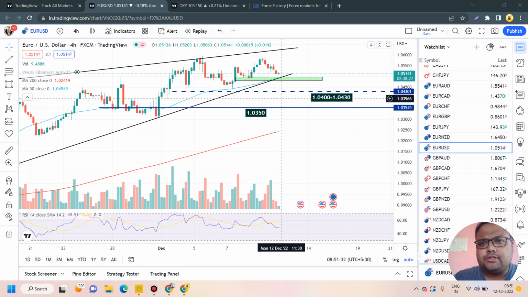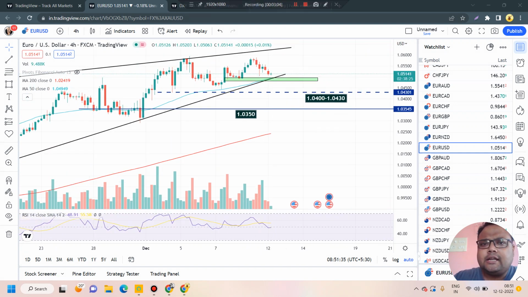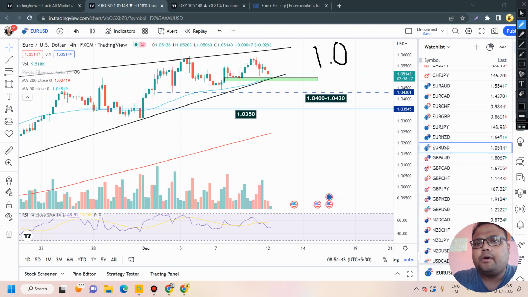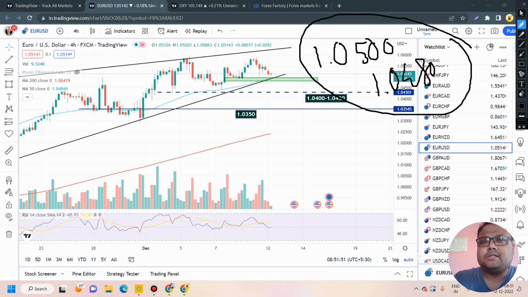So in this situation, there's a good chance that the market will take support and bounce from the available support right now around the trend line, or around 1.0500 to 1.0480. This is the support zone on the chart of Euro USD right now. If the volatility of the market remains like this, yes, volatility or volume will play a big role. If the market bounces after a couple of hours, if you see the market taking support and bouncing, you can definitely go for a buy position. If not a very big buy position, at least you can expect 30-40 pips.